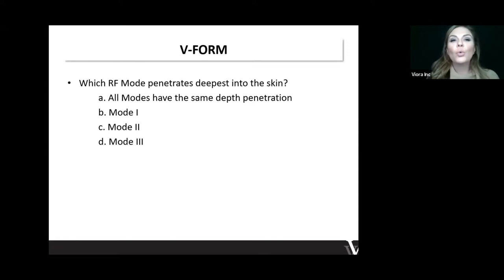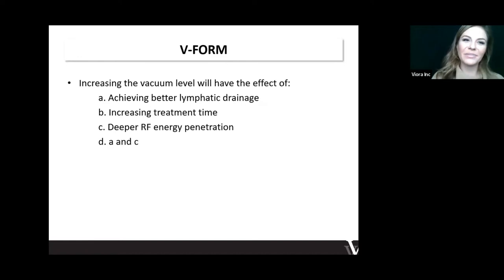Okay, next one. Which RF mode penetrates deepest into the skin? A, all modes have the same depth of penetration. B, mode one. C, mode two. Or D, mode three. Which RF mode penetrates the deepest? Oh, it's kind of quick, so we can move on.